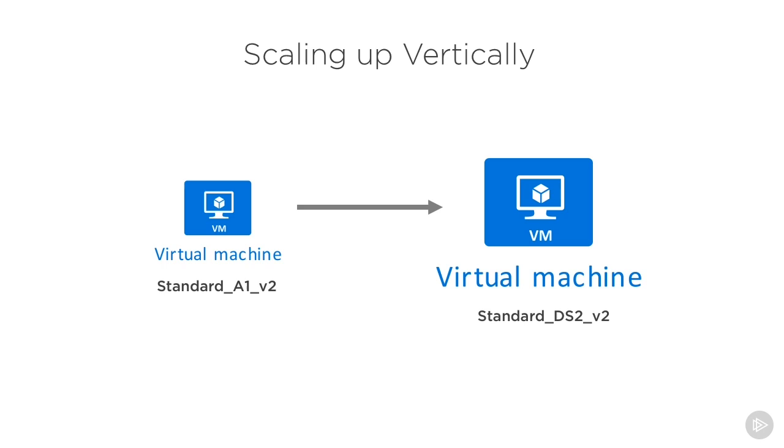Now, again, this is typically seen when you're working with virtual machines, but there are other services where you might scale up some kind of resource. So for example, if you're working in Azure SQL, you might scale up the actual plan for your DTUs, your data transaction units. Or if you're working in the app service environment and you're hosting web applications, you might scale the app service plan up to a bigger plan that supports more resources. But that's basically the idea with scaling up vertically. You're making something bigger than it was previously, giving it more resources. And so typically scaling up vertically is a manual process, and that's where scaling horizontally becomes much more interesting.